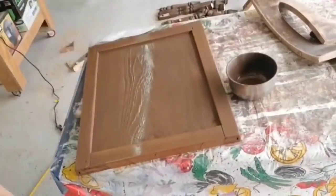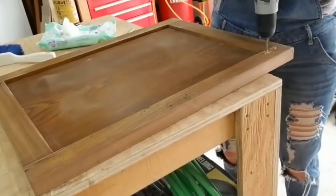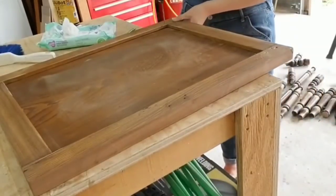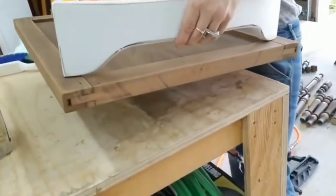And I also did this on the breadboard. I didn't video it, but I did the same antique wax and water mixture. Now I had to figure out how to attach the handles to the door. I pre-drilled holes where I wanted the handles to go.